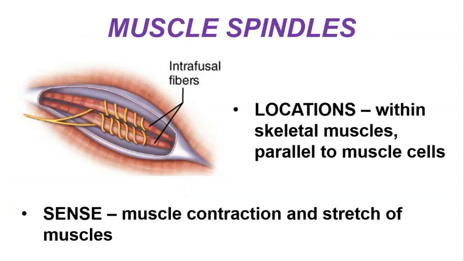Muscle spindles are sensory receptors that are located within skeletal muscles. Specifically, they are parallel to nearby skeletal muscle cells or skeletal muscle fibers. These function in sensing the contraction as well as the stretch of muscles during body movements, and they help to provide feedback to the brain about muscle length. This feedback is particularly important so that the stretch reflexes can occur if muscles are stretched beyond a specific threshold length. This helps prevent the muscle from being overstretched and potentially damaged.